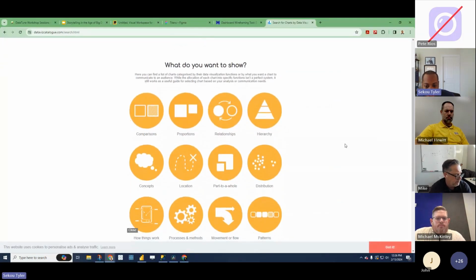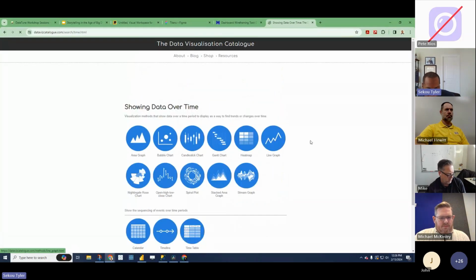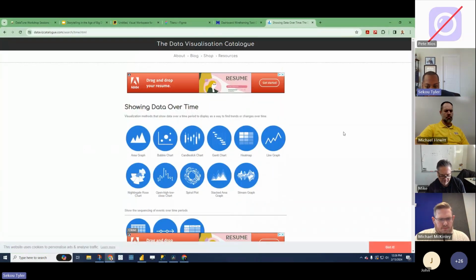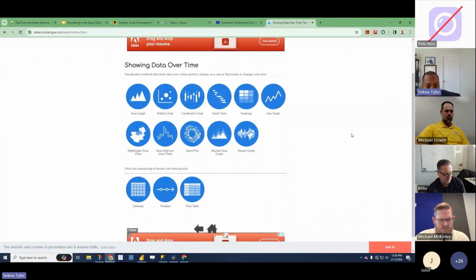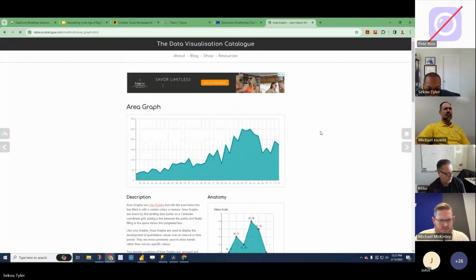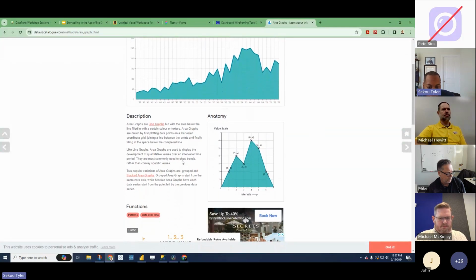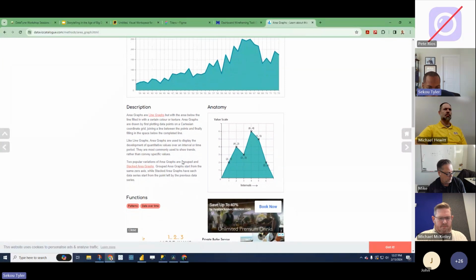So if I want to look at proportions or relationships or part to a whole or movement or over time, my favorite one is, say, I want to look at data over time. This gives you different visuals that can show you change over time. If I select the area graph, not only does it show you what it can look like, but it gives you an actual description of what they're used for and how they're used. And then it also gives you similar charts that can be used as replacements.